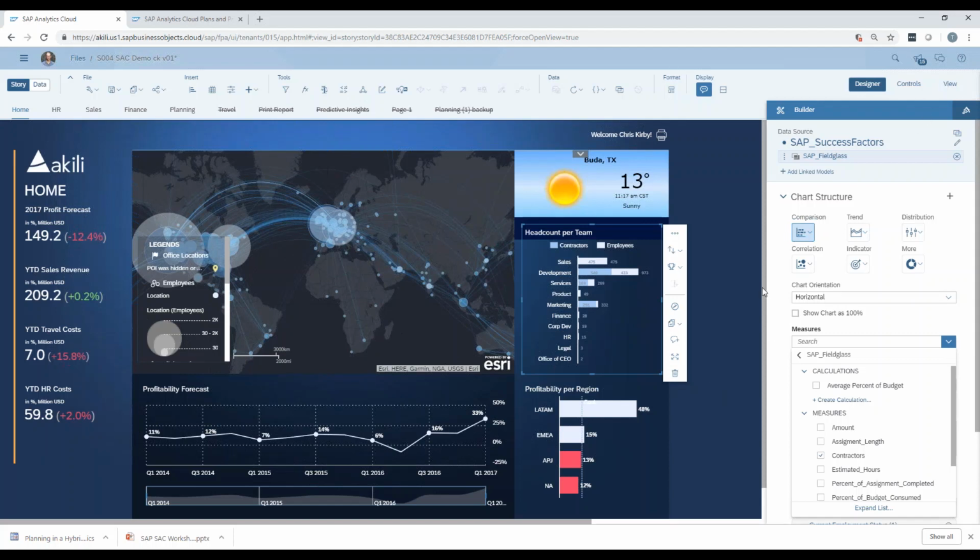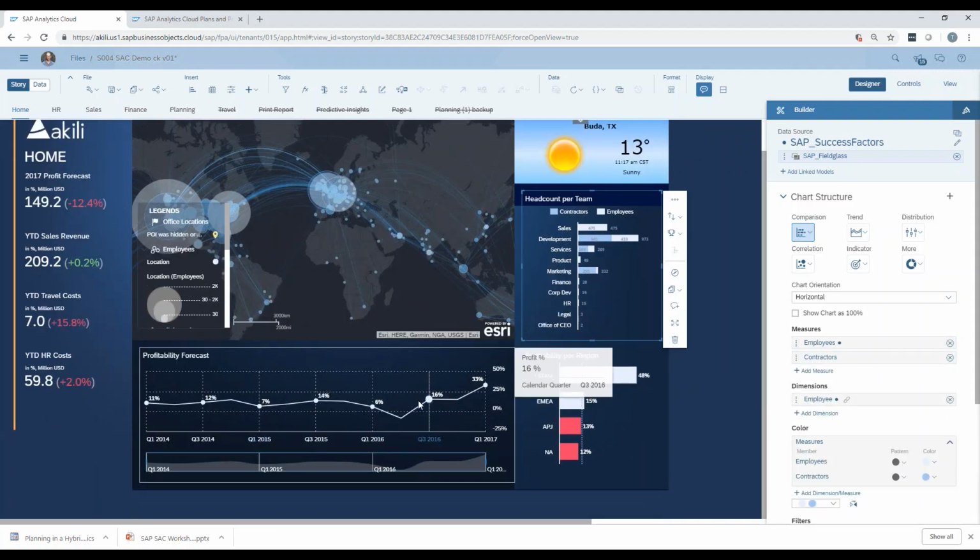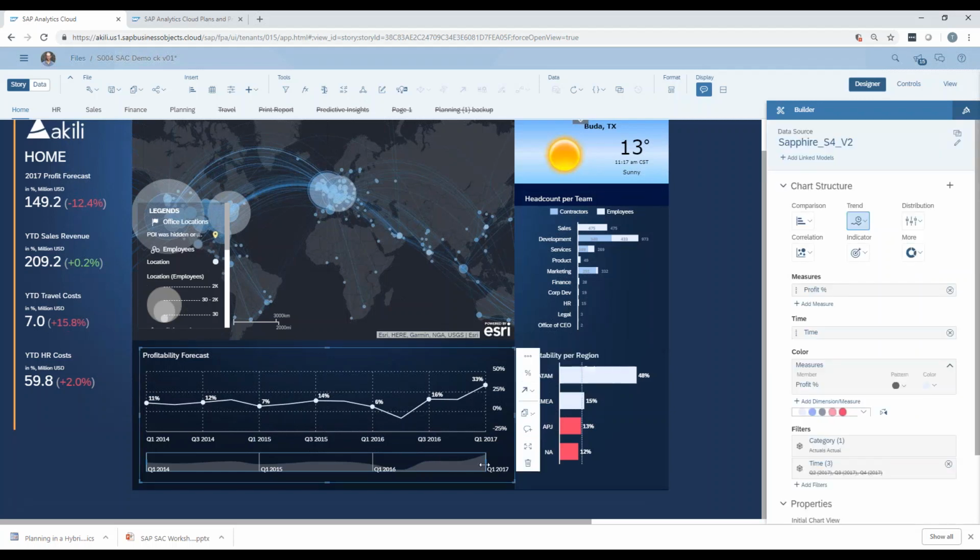Another capability of this tool that you can notice down here, if we're taking a tour around, is there's a profitability forecast. And there are other widgets and tools in here so that I can look at this forecast and I can say, okay, I'm looking at Q1 2017. Well, what if I want to expand or contract the time frame that I'm looking at? I can just click and grab and drag these icons back and forth to expand and contract the amount of data that I'm looking at.